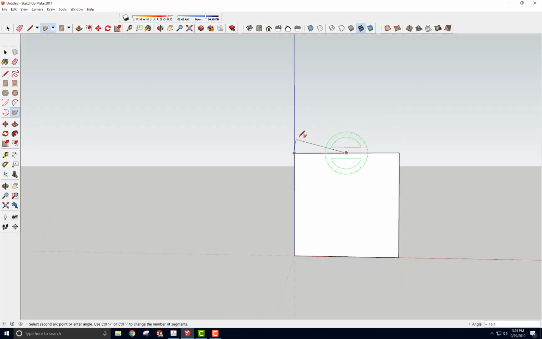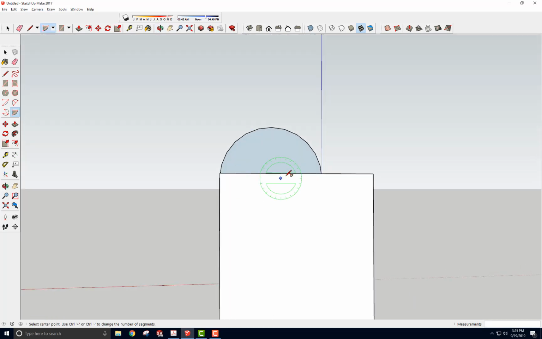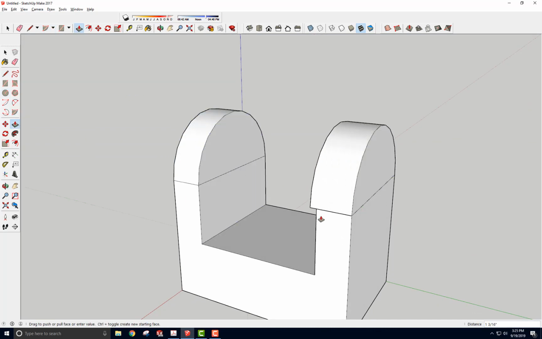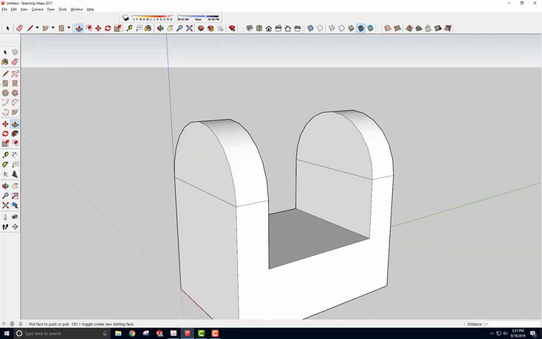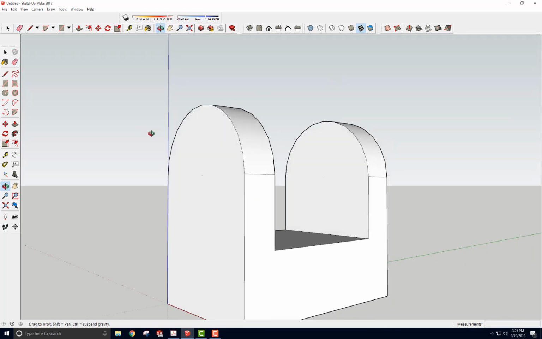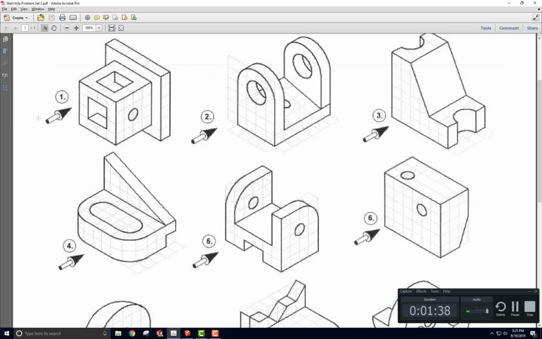Rotate this around a little bit. There we go. There's that one. And while I have it going, I'll create this one as well. There's this one. Okay. Push these across to here, this one to here. And I'm just going to go ahead and erase these lines so they're not in the way for when I'm creating the hole. Like that. There it is. Go ahead and create this hole, which is a 2 inch diameter.